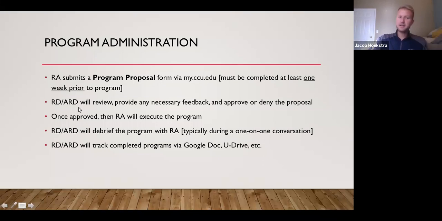Your RD or ARD, or a joint effort, will review the program proposal, provide any necessary feedback, and approve or deny your proposal. So, continued partnership and working with your RD and ARD for supervision. Once approved, the RA will execute the program and then afterwards debrief that program, typically in a one-on-one conversation, to let us know how that went. And we can talk through what went well, what maybe could have gone differently, and hopefully that will be beneficial for you moving forward as you plan more programs. And we'll keep track of your completed programs to make sure you're fulfilling the requirements as well.